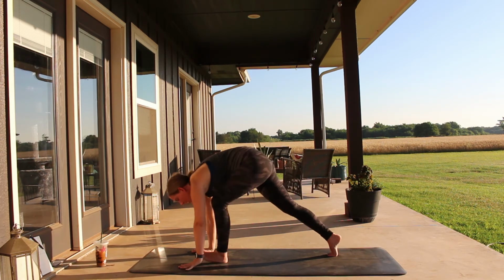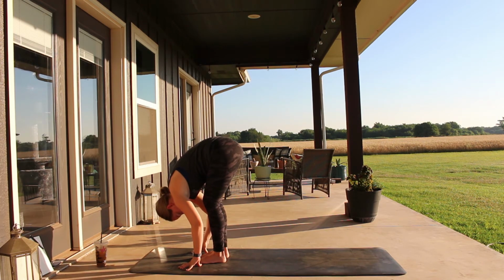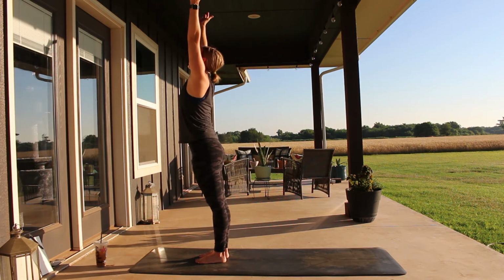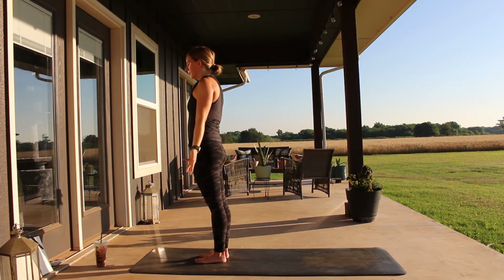Gaze forward. Step to the top of your mat. Forward fold. Inhale, halfway lift. Forward fold. Root to rise. Come all the way up. Hands will go up. Down through heart center. Samasthiti.